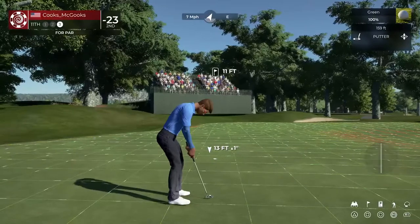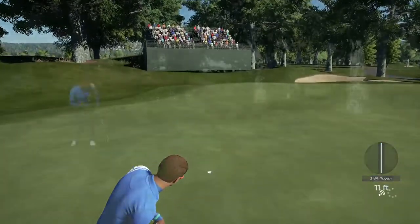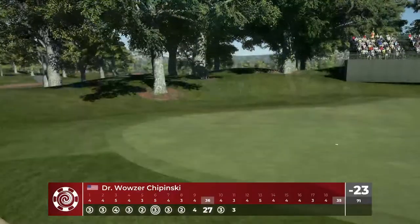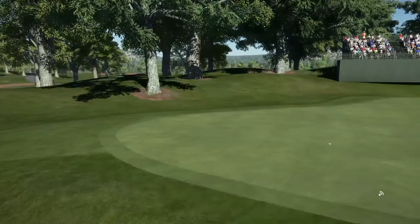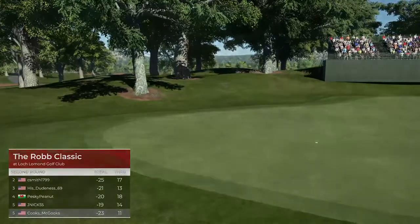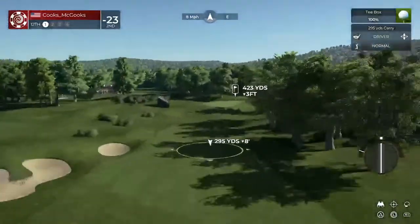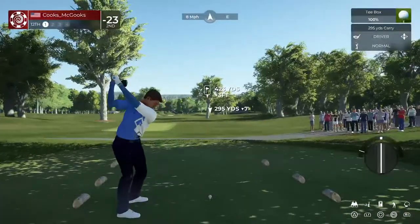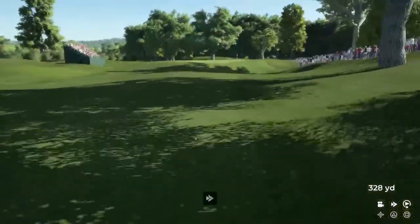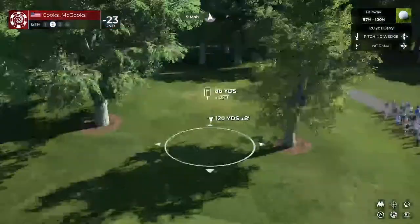And you've got this much left to save par on this one. This one's on a good line. And in the hole. Okay, looks like he'll stay at 23 under. We are working with the tailwind on this hole. Well done. All right, second shot on the 12th.